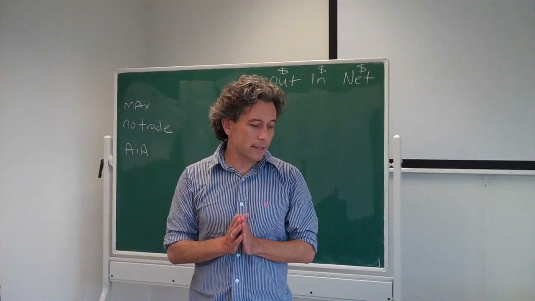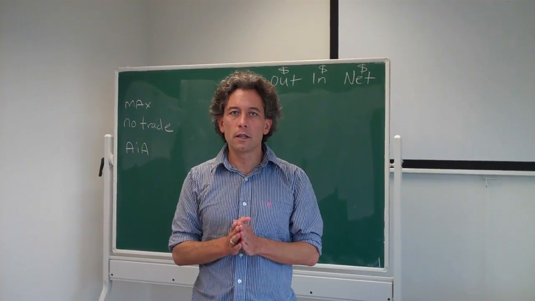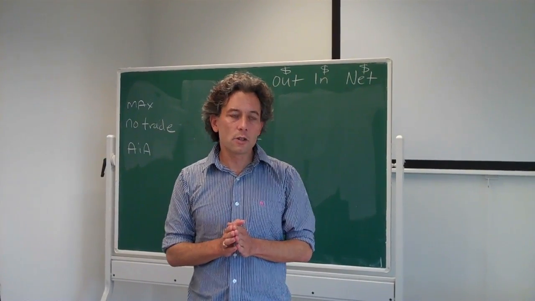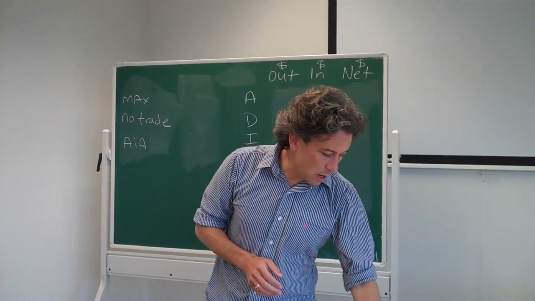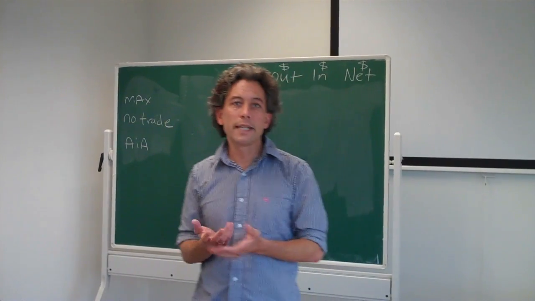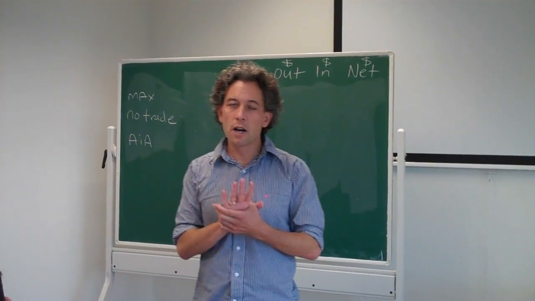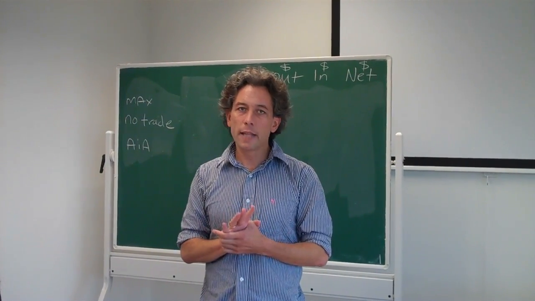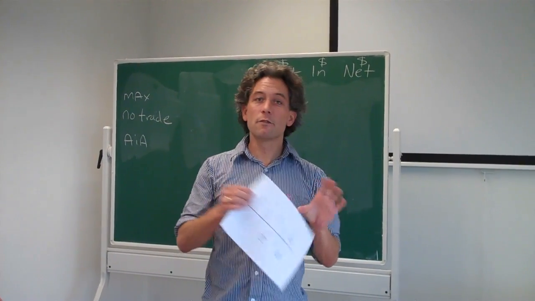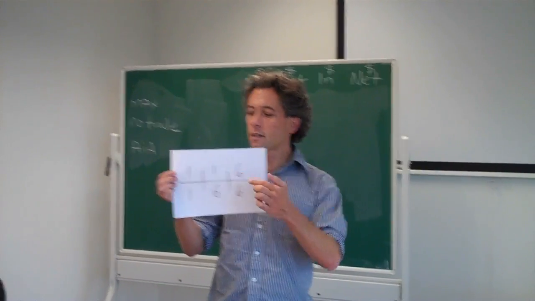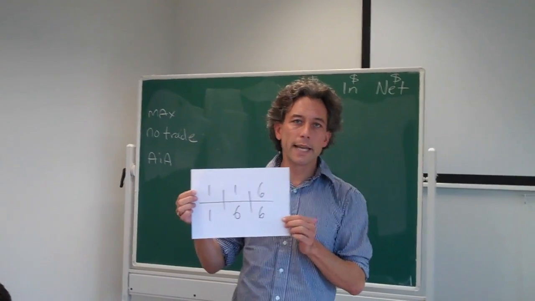So this is going to be a fairly short and simple demonstration. What we're going to do is use an example of an irrigation district, and we're going to have 4 farmers, and they all have pieces of land. Now this is a piece of land. It has 6 different plots that you can irrigate.